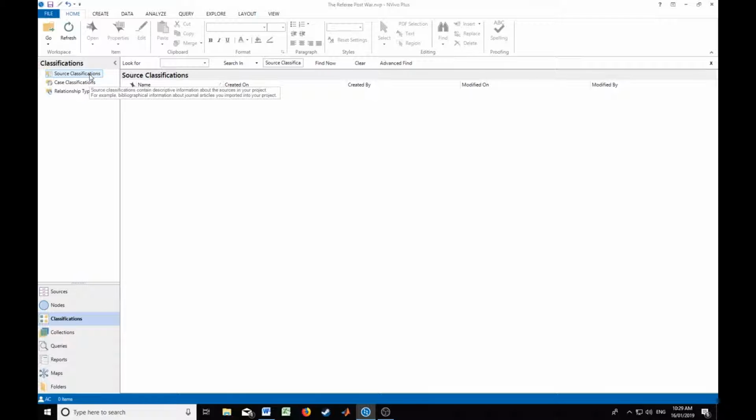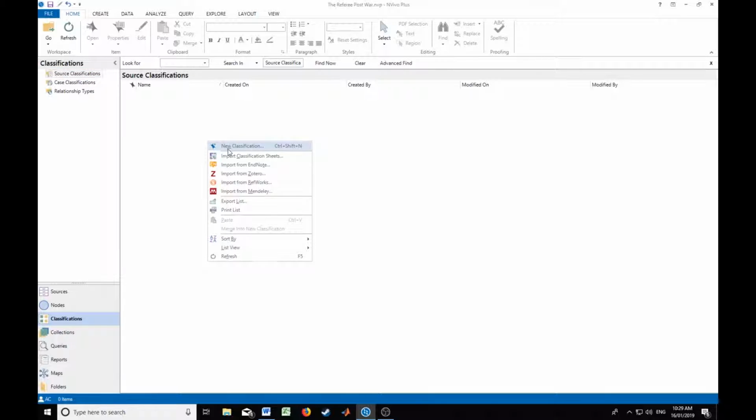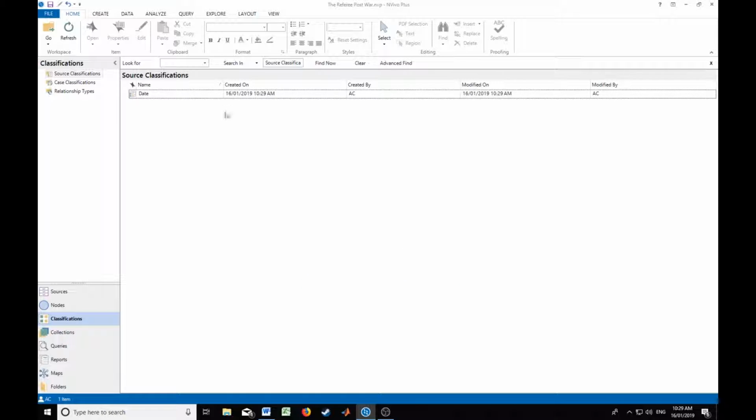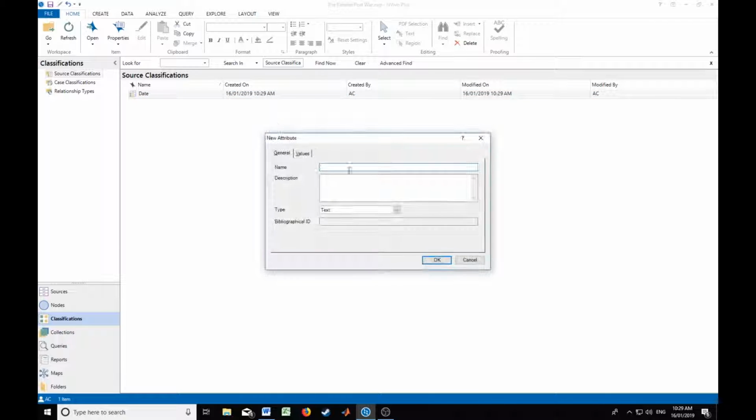The second thing I set up is the source classifications. Getting this right is really important, and this was actually the trickiest thing for me to work out in doing this. So what these source classifications are going to become is the date, and so this will be my discrete x-axis points going along. So I'm using the date, and then I need a new attribute, which I just call month, year. And the type I change to date.